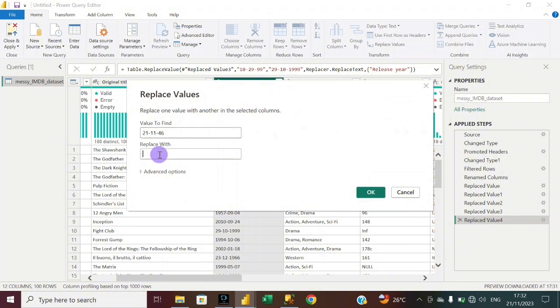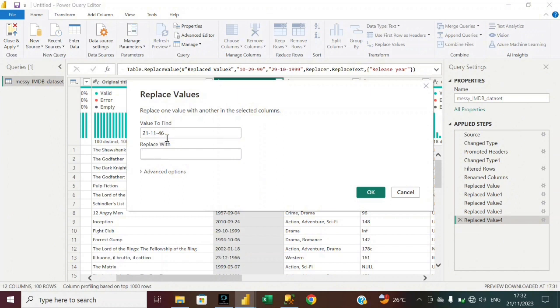21/11/46. So to be sure and to make sure that you're providing the right details, it is very good that you confirm from the source itself. So you can go to the website and check the movie title, the show title, and check the year it was released. Does it match with what you have here? If it doesn't, then you can make use of what you see in the source.